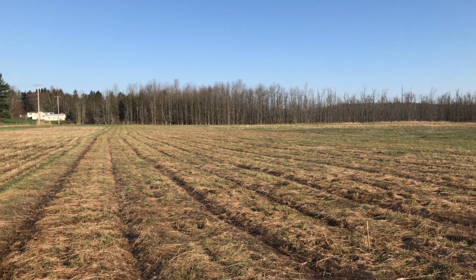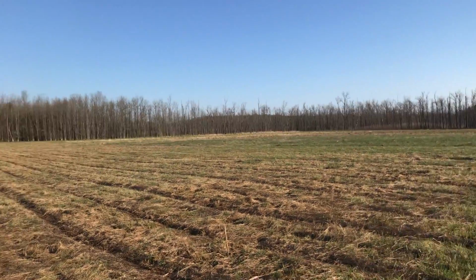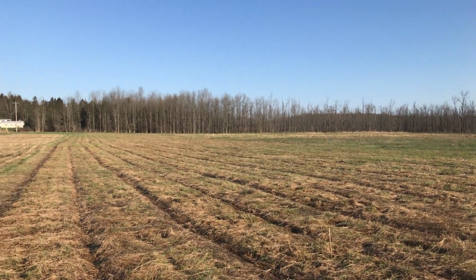So today, hopefully we're gonna get pretty much all the trees planted, I'm hoping. It's really nice out today. High's like 70, sunny, perfect.